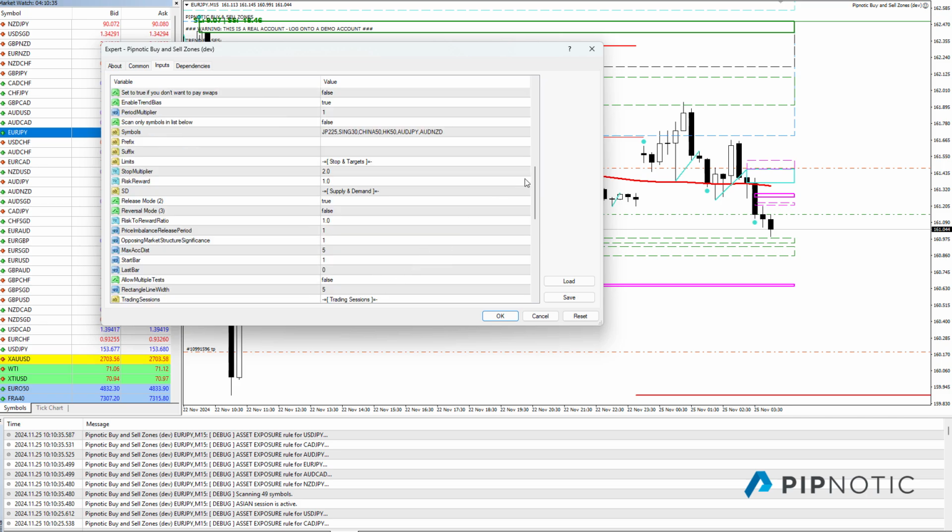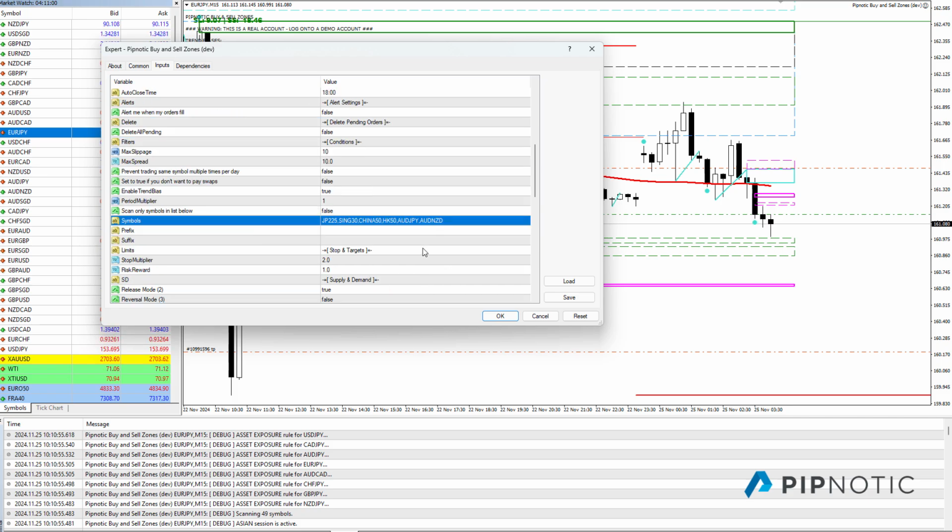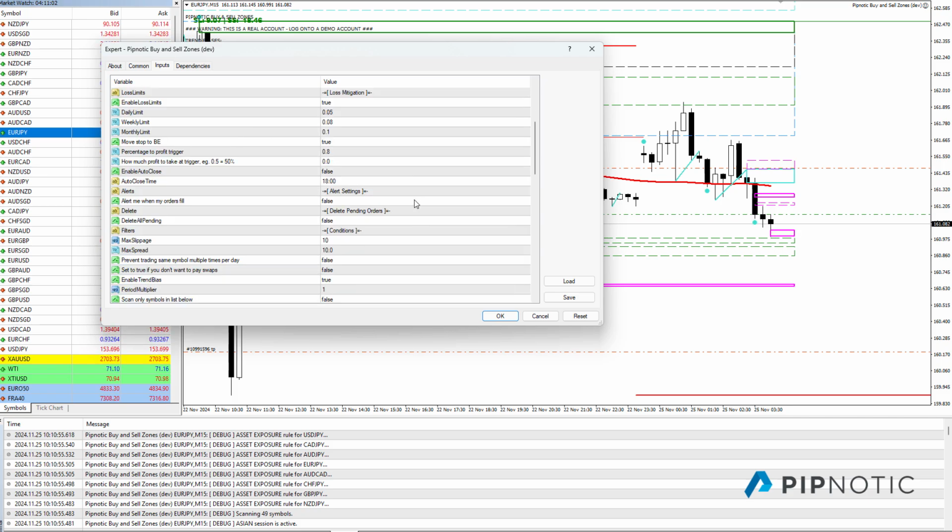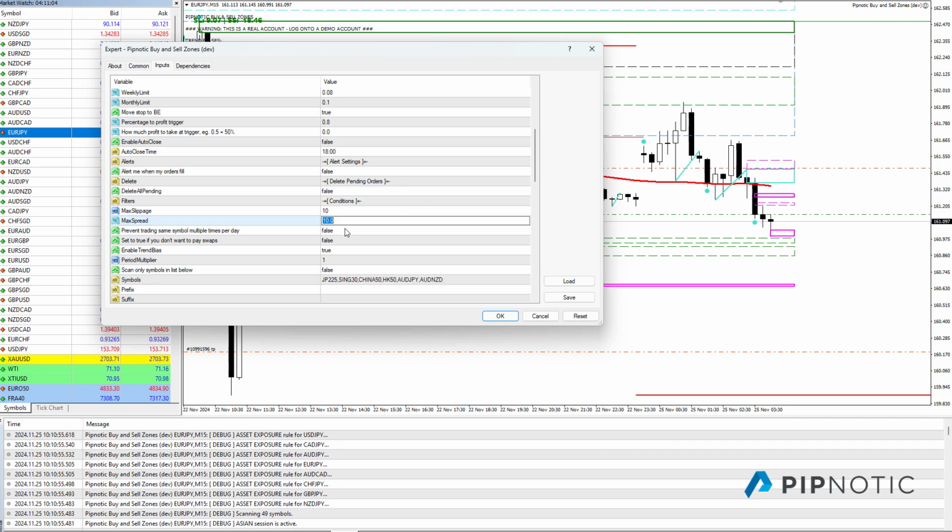Also, I'll put the assets in here sometimes if I want to specify specific assets. During the North American Open, you could put in the S&P or the Dow Jones, just those. For the European session, you could put the Spanish, the French, the German, the UK indices, if you like, or you can just let it do whatever. I like to let it do whatever, but I scrutinize it by ensuring that we have super tight spreads.